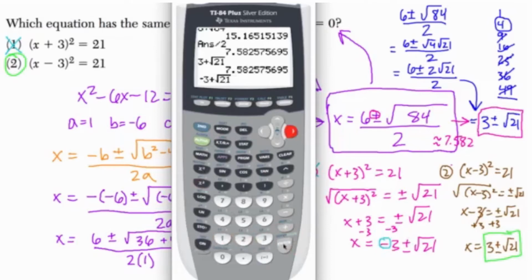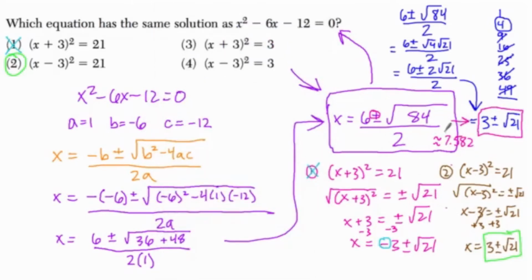So if we were to test again the first answer choice, we have −3 plus the square root of 21. Does this give us 7.582? No, it gives us 1.582. When we get to answer choice 2, 3 plus the square root of 21, well, we already know what that is. It's 7.582. So you actually could have proceeded with this using technology rather than actually going through the simplification step. But we reviewed that as well, because if this were a short answer problem, you may have to simplify, you may have to show your answer in simplified radical form. So you want to remember how to do that as well.